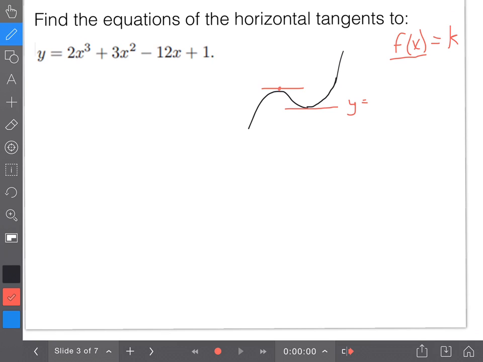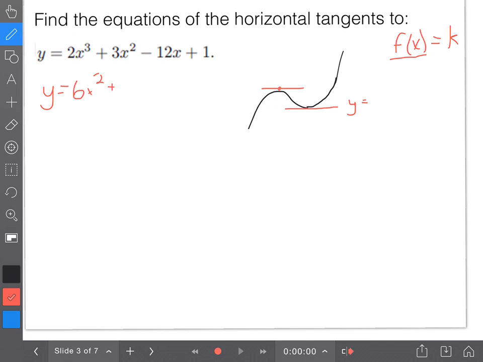Of course, if I want a tangent, then I'm going to need to find the derivative. That kind of reminds me of those books. You ever read If You Give a Mouse a Cookie? If you give a mouse a cookie, he's probably going to ask for some milk, and then it goes on and on and on until he gets more cookies. This is kind of like that. If you want to find a tangent, you got to find the derivative. If you want to find the derivative, you got to follow the derivative rules. If you want to follow the derivative rules, you better learn them from Mr.